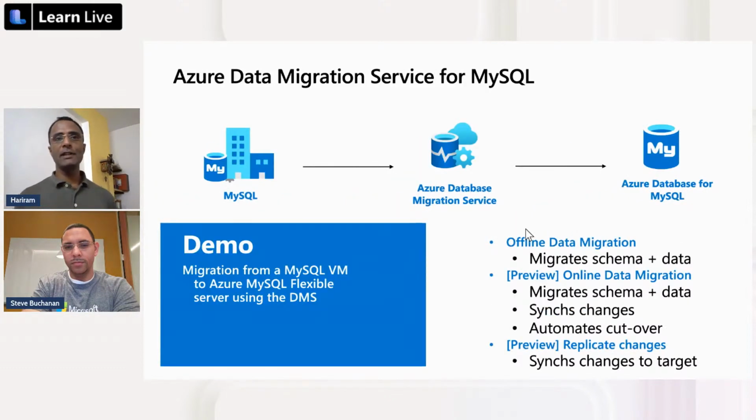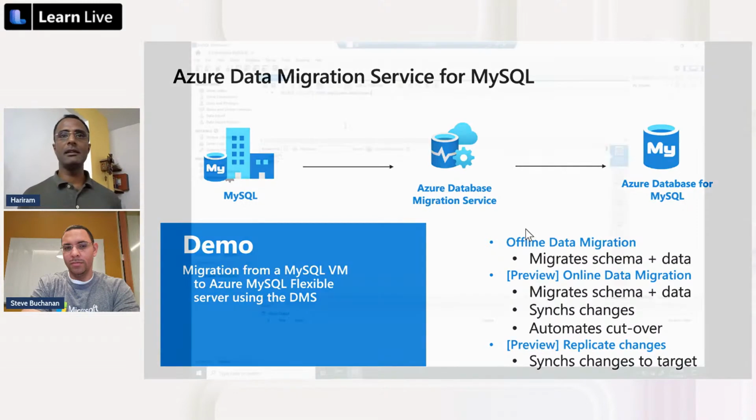Okay, so we saw all the migration tools available, the different modes available, and the advantages of moving to Azure for MySQL and PostgreSQL. So we'll just go through a couple of demos for you to see what I'm talking about. And we are really excited to show this demo, which has just been unveiled. In this demo, I'm going to migrate a MySQL VM to Azure Database for MySQL flexible server using the Azure DMS. So yeah, let's start the demo.